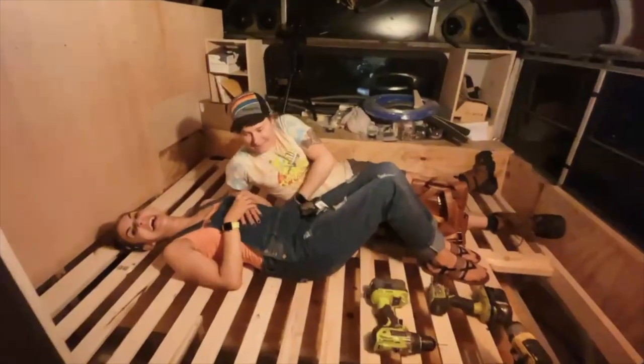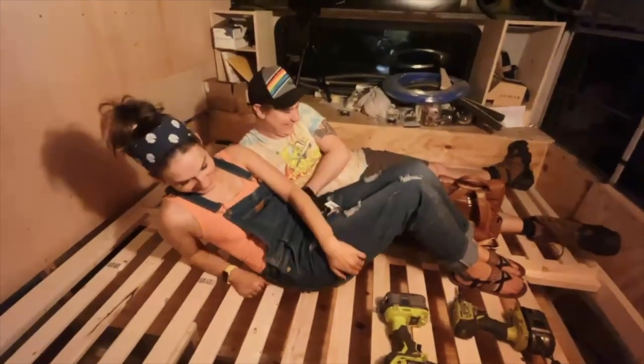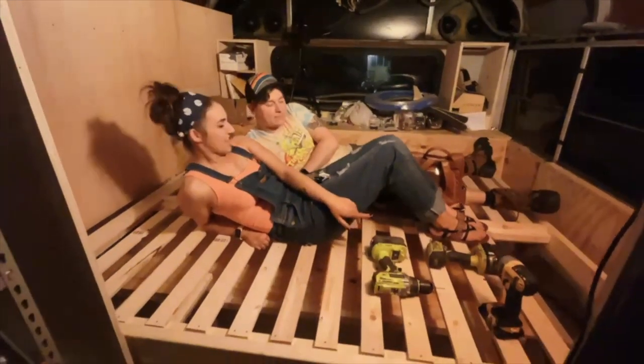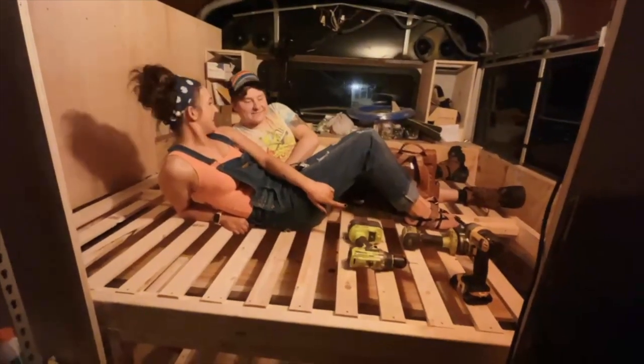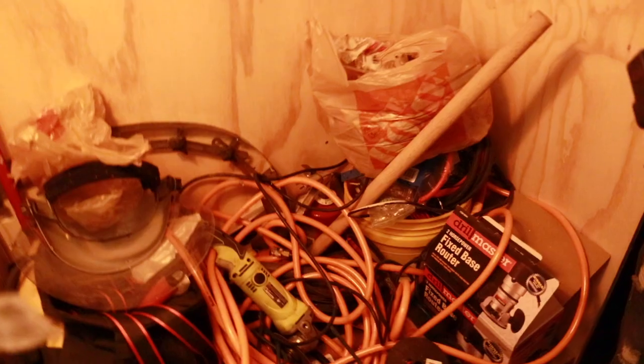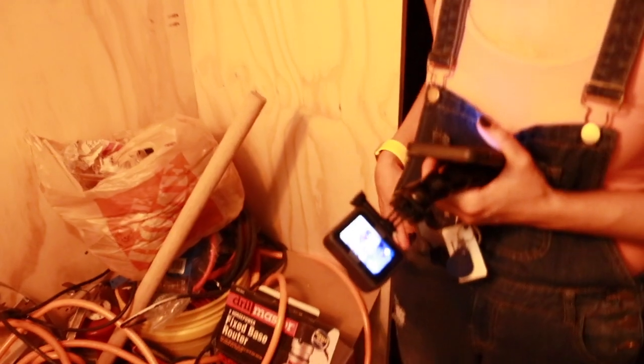First time on a bed! It looks amazing! Alright, we have two more pieces of wood. So we are short, unfortunately, but it's almost done! What a wonderful day! How happy are you? Would you look at our bed?